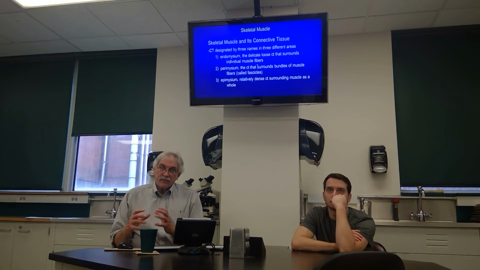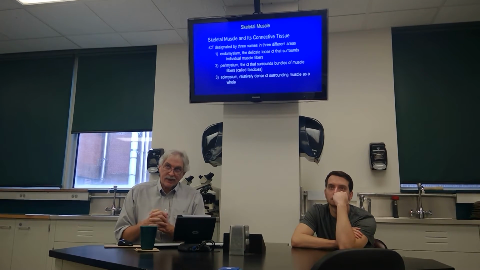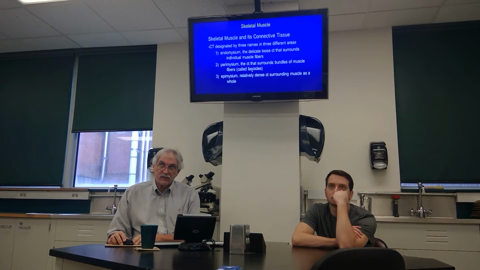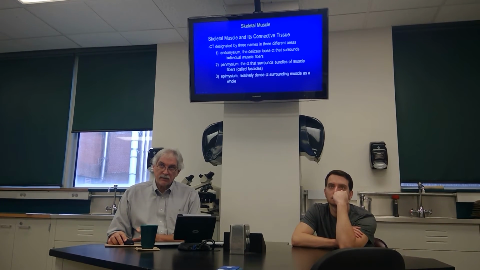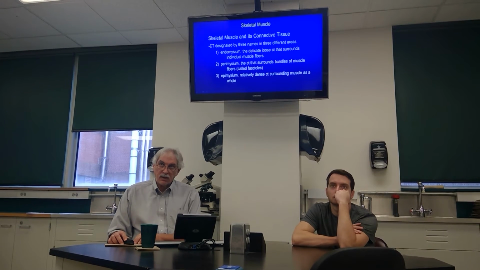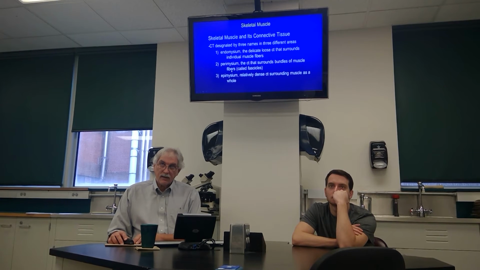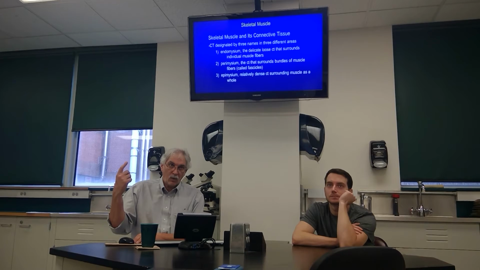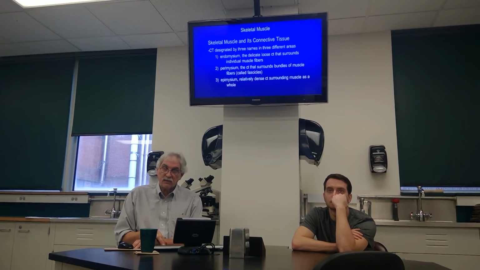When you get groups of muscle fibers banded together, that's called a muscle fascicle. There's another layer of connective tissue around muscle fascicles, called the perimysium. So endomysium around individual muscle fibers, perimysium around groups of muscle fibers called fascicles. And then of course there's the epimysium, the connective tissue that surrounds the muscle as a whole. It's going to be the thickest of all these connective tissue layers associated with skeletal muscle.